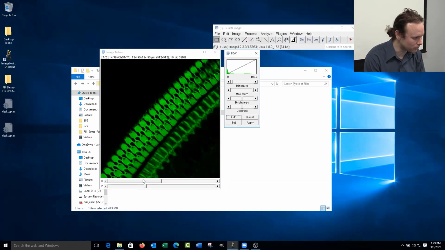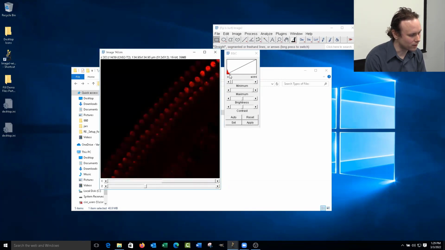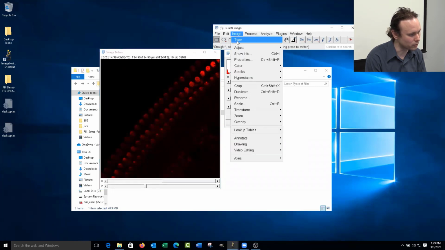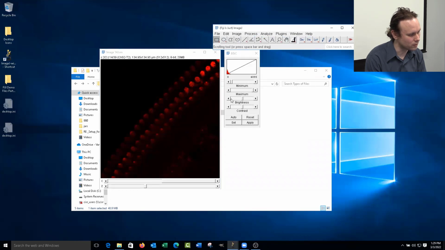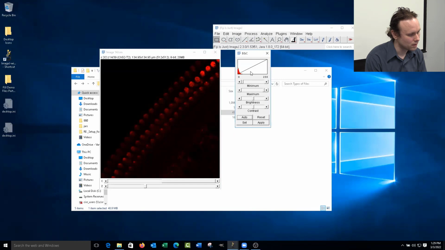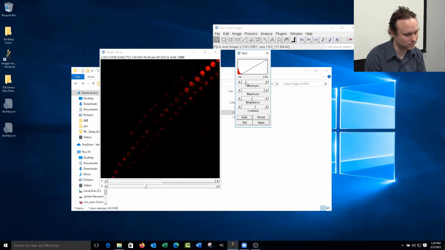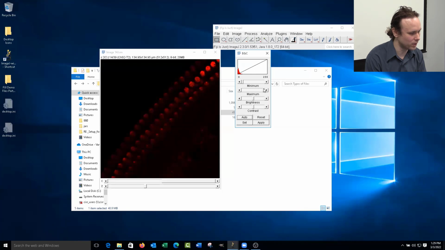Let's see if I can show this in the red channel. Right now in our histogram, most of our signal is right over here, and that's fine for right now. If I convert this to 8-bit, the histogram is still over here, but we went from having several hundred channels to 34. And that just leaves a lot less ability to manipulate. Now, if your signal is really good and everything looks great on your images, it's likely not to make very much difference. But really the only reason to convert to 8-bit is to save space.